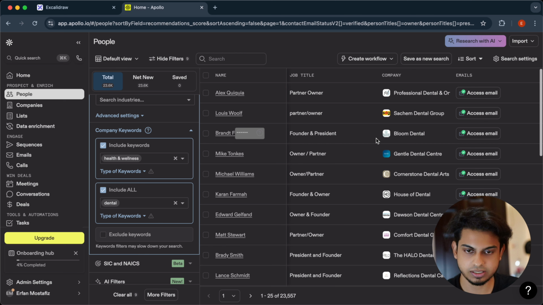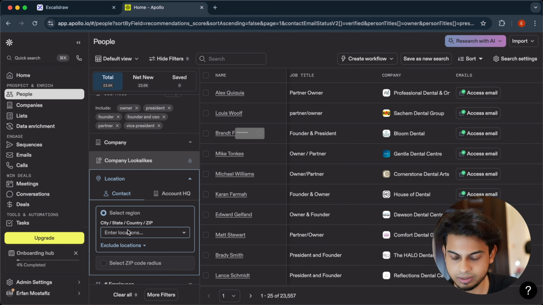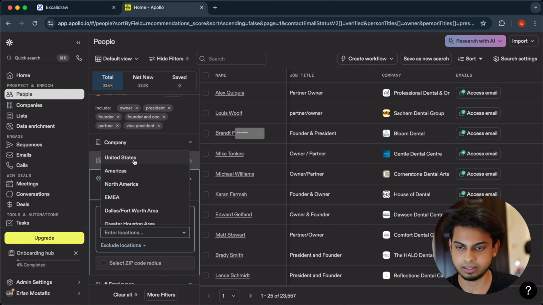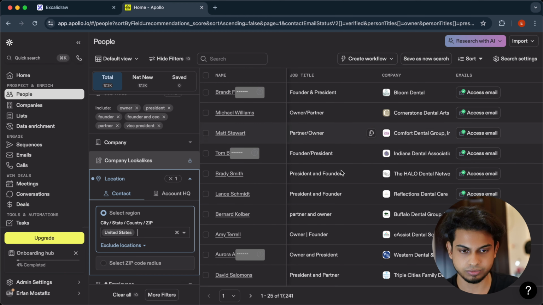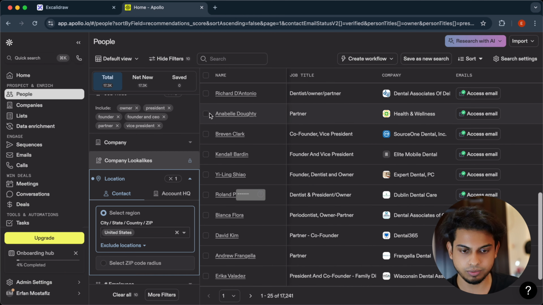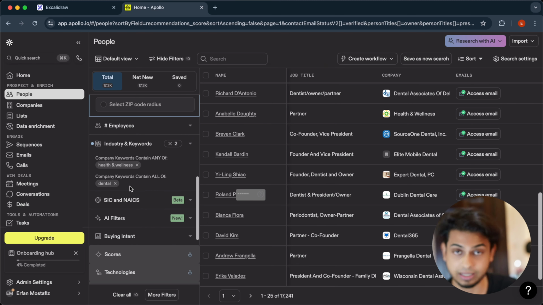As you can see, we already got about 23.6 thousand leads, but I guess these are worldwide. As I said, I want to target the US. So boiling down, we get about 17.3k leads, and that's a lot.